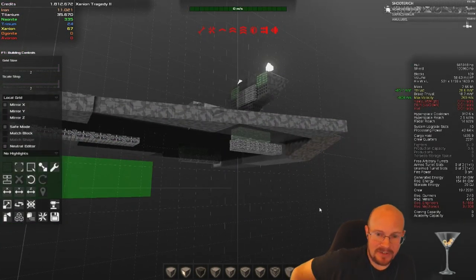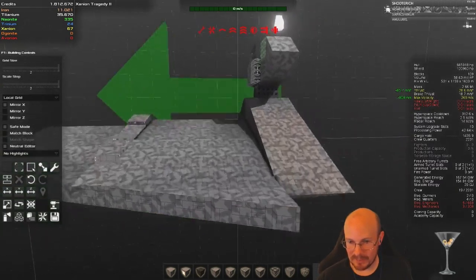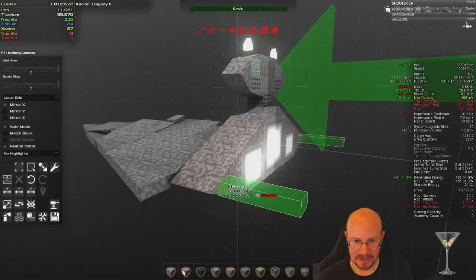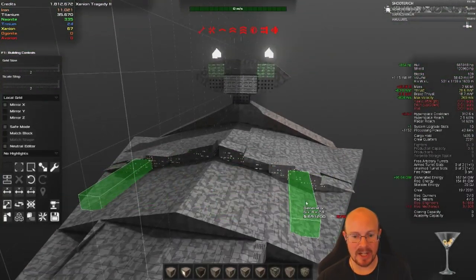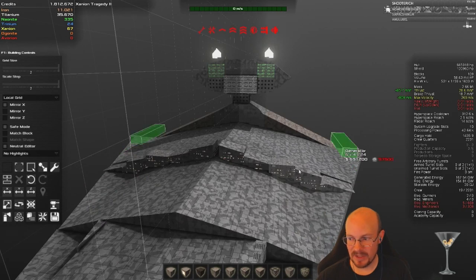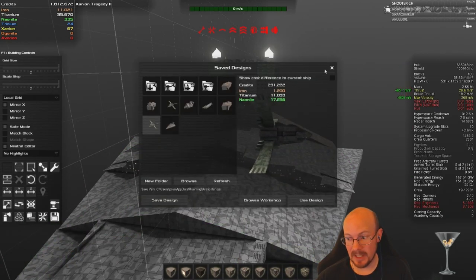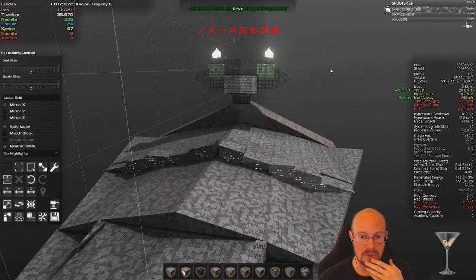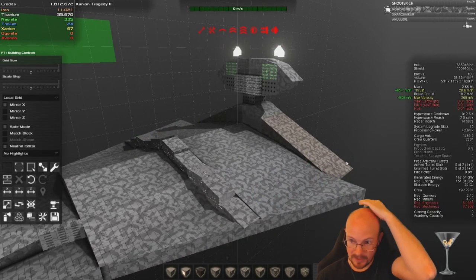I'm so afraid if I leave here, it's going to just destroy everything, immediately blow up. But I love the way this looks. All right, I'm not going to put any guns on it. I saved it, it's a saved design now. If I do that, then I could just load up my other design, that's what I could completely do right now if I want to.